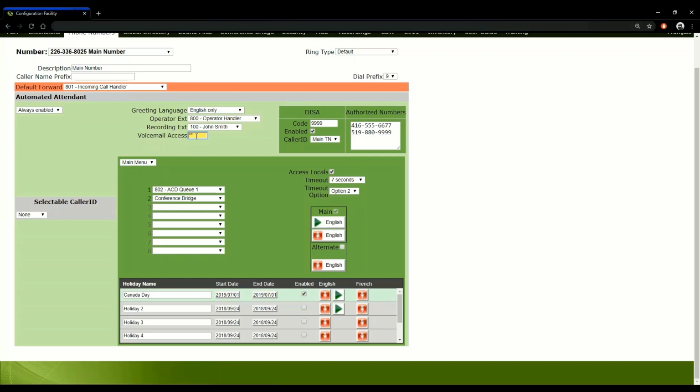Okay, now some people say, well, why do I need this if I get voicemail to email? Voicemail to email is a great feature. Don't get me wrong, I use it all the time, and that's how primarily I get my voicemail. However, if I am remote and I want to update my greeting to say, hey, I am on vacation next week, or I am on-site training with a customer, I might want to update my greeting, and I can do that by using voicemail access.